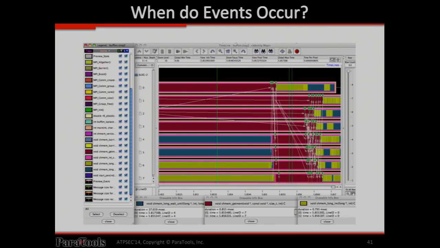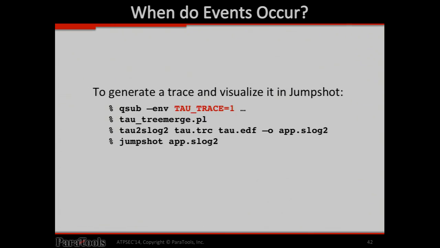Tau comes with the JumpShot trace visualizer tool, and it can also interface with Vampir, which is a commercial tool that's very good for trace visualization. If you want to generate the previous plot, you would use TAU_TRACE=1, and then call JumpShot on the trace data. And I want to emphasize that you can generate traces and profiles simultaneously. If you have a code that runs for 4 weeks, you don't want to run it twice to get this data. You can activate sampling, tracing, profiling, whatever, all simultaneously. Be careful of your overhead, of course. You pay for what you use in Tau, but if you need all these things at the same time, you can have them.